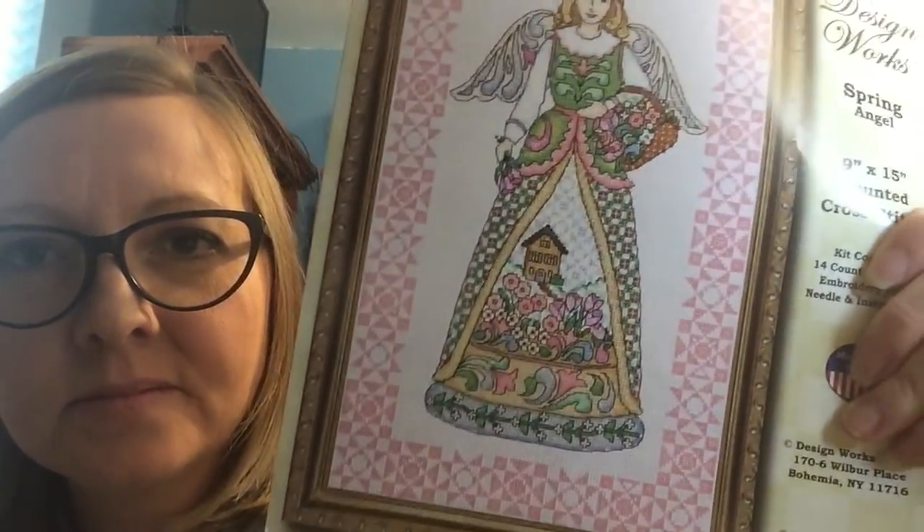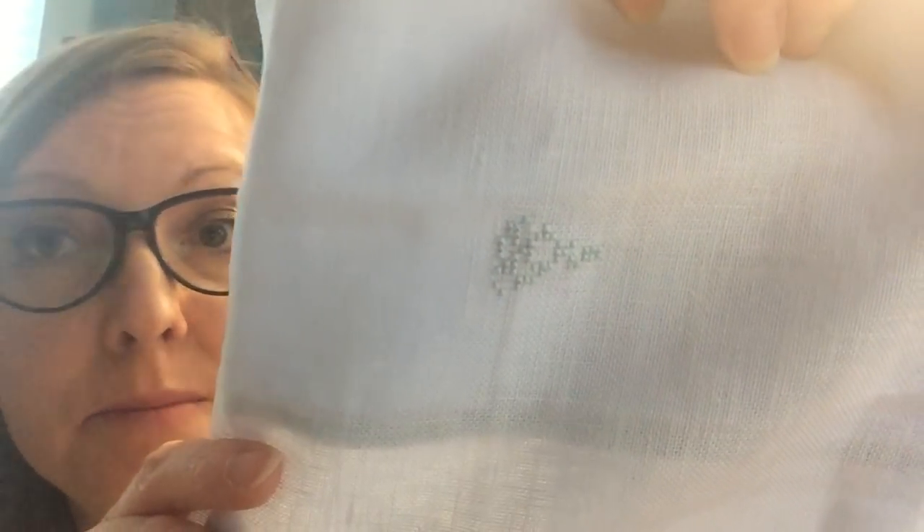This is Jillian — she's in seventh grade. Miley, you can't stay in here. This is Design Works Jim Shore's Spring Angel. I changed out the Aida on this one. I think what happened was I started it on the Aida and then wanted to change it, so I restarted it on 32-count Vintage Blue Whisper. That's all I have so far — just a bit of blue. It's really hard to tell — it's like a hand-painted fabric. I bought a huge piece of this fabric for probably my very favorite project that will come up eventually.